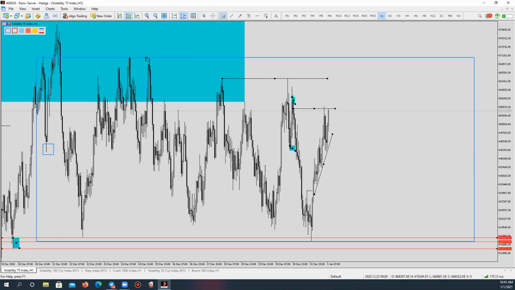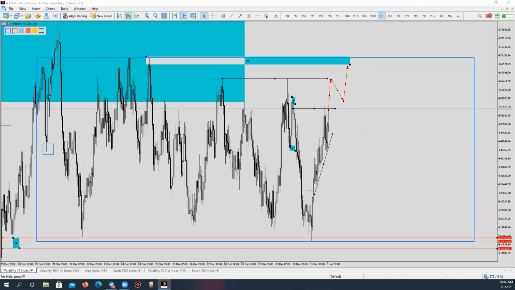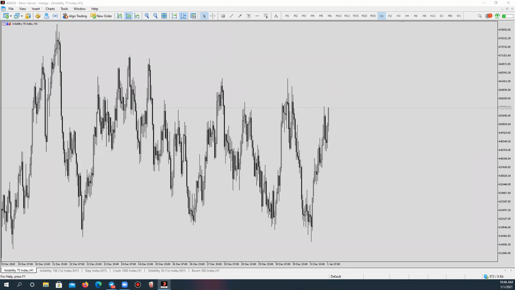Because if we identify this one, then we're gonna see the hidden base, the one that is there, sorry, the MPL. If they come again, they respect this level. This one to be the, let's say like this, head there, return a bit small down, then push up, then we continue to the upside from that area, then we're gonna come down. So it's also another option that we need to have. You need to have a second option and try to see what will happen if market is not respecting what I'm saying the first time. So you look and see what is going to happen.